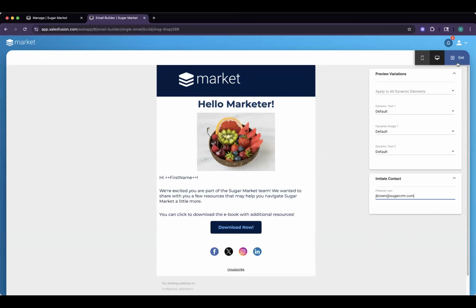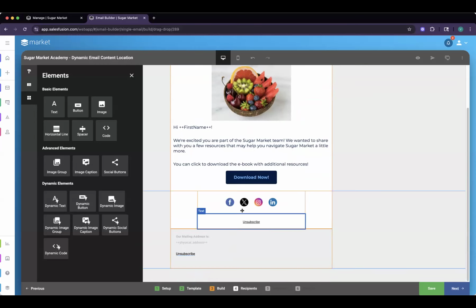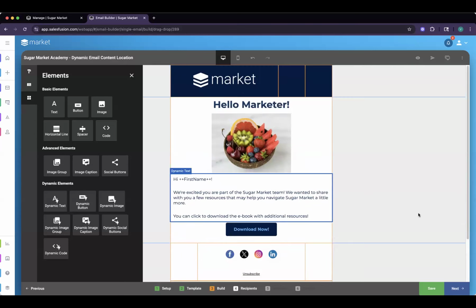So that is pretty much it for your dynamic content. There are a lot of possibilities that you can do. You can always switch things up. Again, all these elements are dynamic. You can change the social buttons if you want to send them to specific regions. That's another option. As James mentioned, different titles are another thing you can do for segmenting your data.